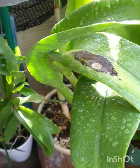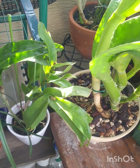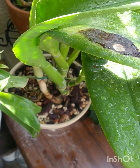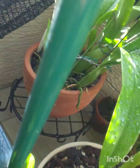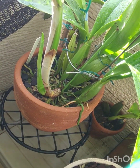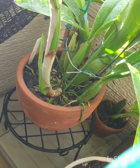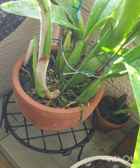Okay, to clarify a few points, do Cattleyas like to get water and dry out? Yeah, sure, but who knows? Nobody knows everything, right? So I'm trying to document what I see. This Blue Heaven Laeliocattleya does get really wet, and it does dry out in between, but not 100%, like 30% moisture will be retained.